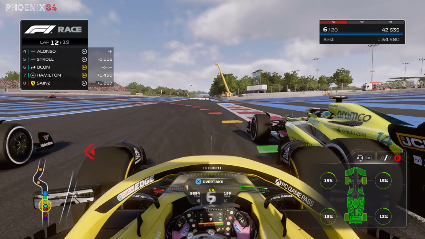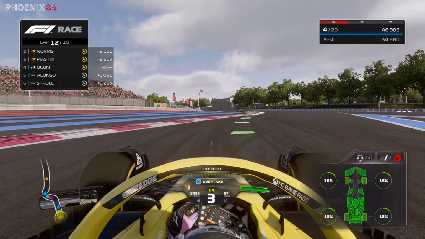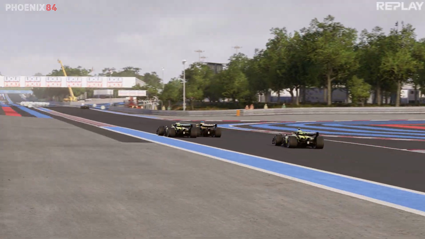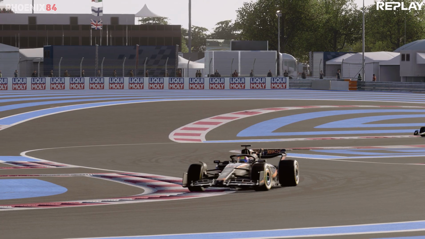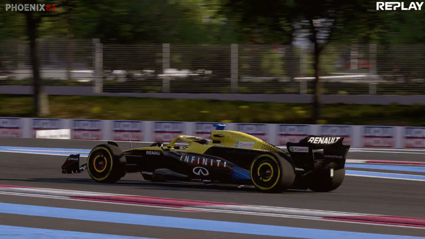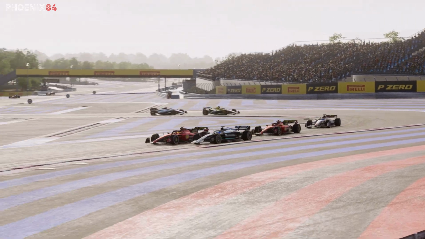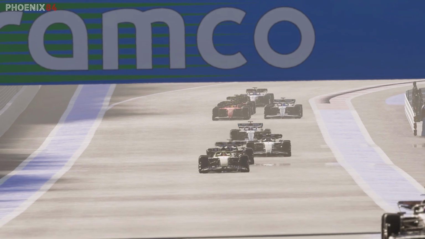We've got both Astons now attacking us, left, right, and centre. We go down the middle. Alonso goes too deep, Stroll brakes early, and Alonso takes Stroll. So we're up to P4. And this is where the McLarens are too fast, unfortunately. But we should be able to keep P4 ahead of both Astons. That is what we are fighting for in the remaining laps, as well as George Russell getting past Carlos Sainz.